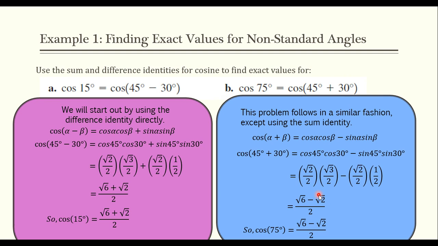And you could use your calculator to get a decimal approximation, but remember how I said at the beginning of the semester, we're going to kind of veer away from our calculators a little bit and get into exact values because we're not trying to have decimal errors. This is precisely what we set out to do. We found the exact value of cosine of 75 without using a calculator to tell us what that number is. We gave you an exact value, which is pretty neato. Cool.